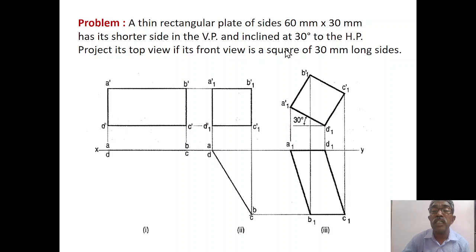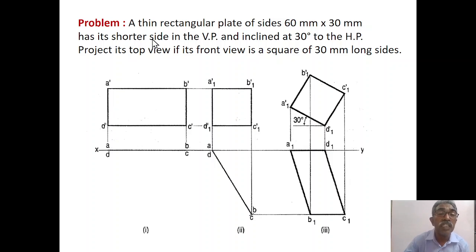The remaining data remain the same; you are not to change any of the data. Then you have to focus on the longest side. Which thing will be affected there? The true shape position will be affected by changing the data. Suppose the longest side is given in the vertical plane, then you have to draw the same rectangle, which is the true shape of the plane, with the longest side perpendicular to the xy.